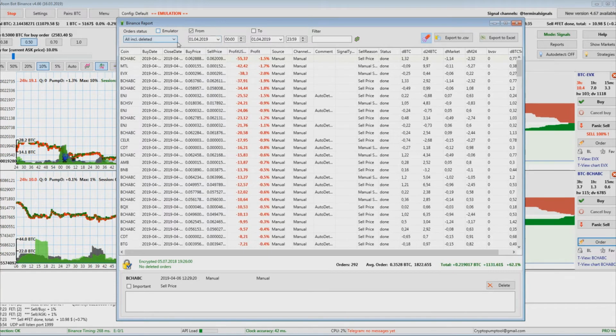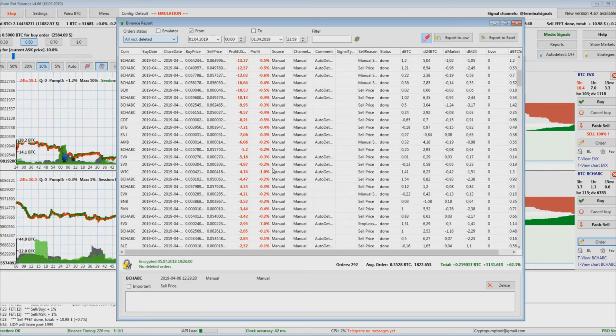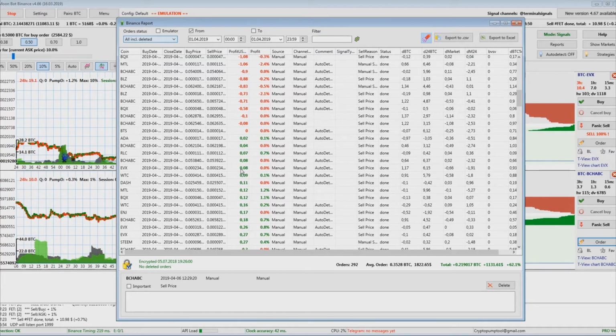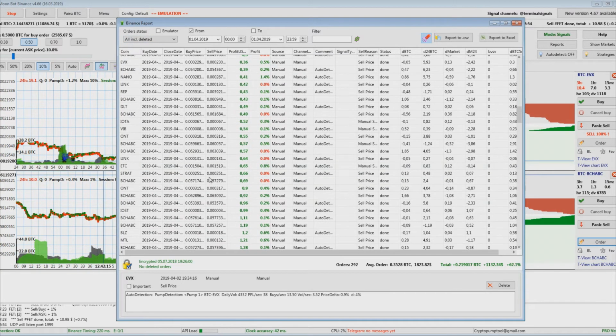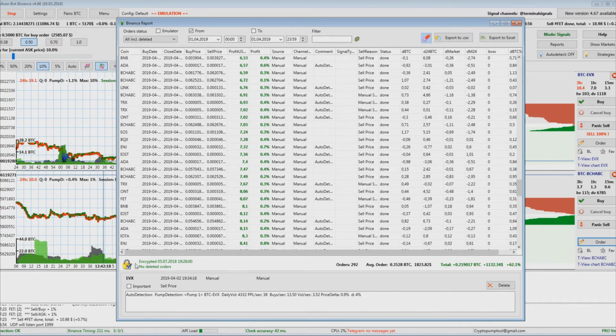Then there are also different filters, let's say to show all trades, then active positions only, closed only, or all including deleted. So in this situation I have not deleted any records in this table, so it's proven right here and says encrypted, the date of it, when it was encrypted, and no deleted orders.